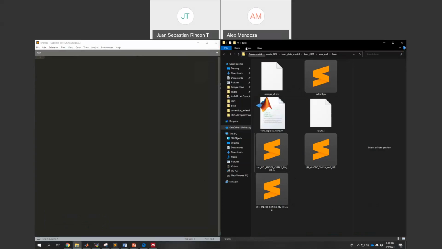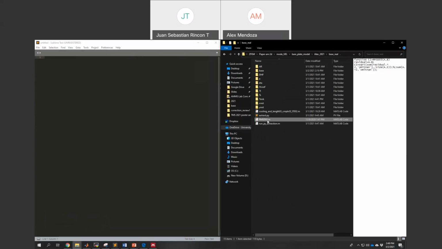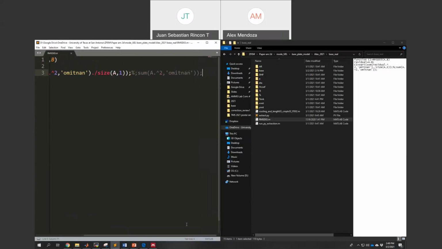For instance, I'm going to open your RMS03. You see, it recognizes that this syntax is MATLAB syntax, that this is a function. The name of the function is in green, the inputs are A and B, and it recognizes some of the functions built into MATLAB, the square root, the sum, and the options that I have written.